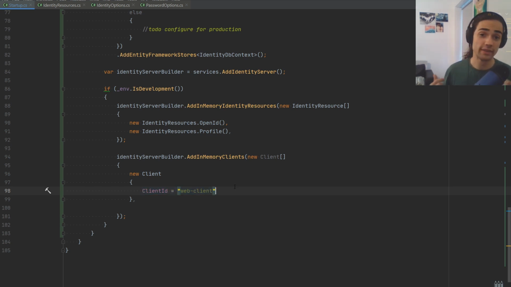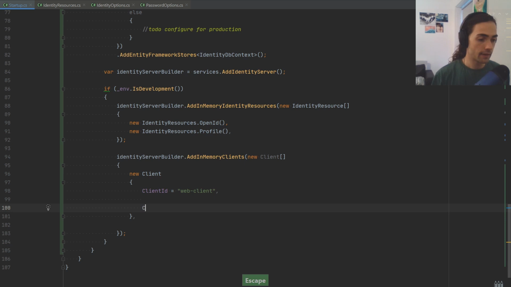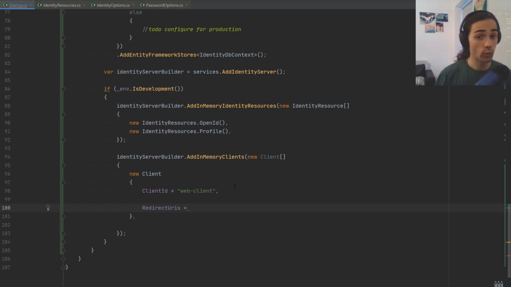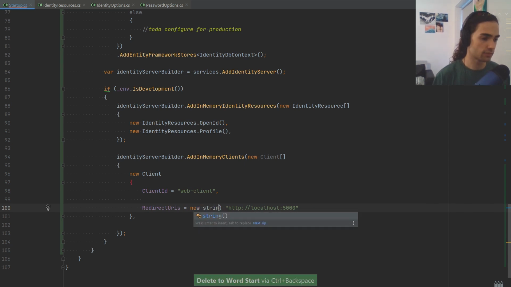And next thing that we want is we want to set some URLs, right? Where is the authentication request going to come in from? Where is it going to end? Like, where do we need to return, etc.? Are we allowing certain CORS origins and stuff like that? This is the kind of stuff that we need to specify. So let's do the redirect URI. Where do we redirect after they log in, right? So for us, it will be localhost 5000. And this actually needs to be a new, I think I can just make it a string array.